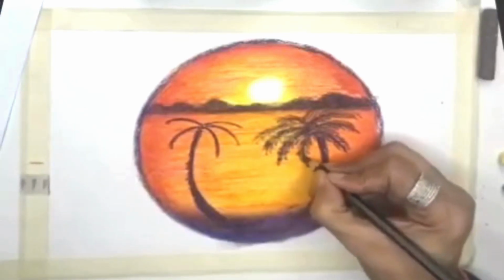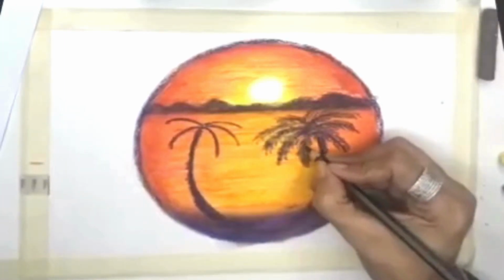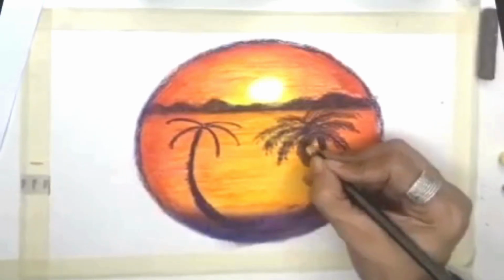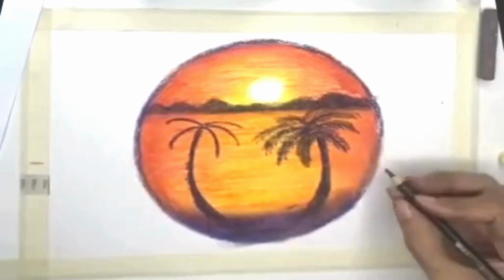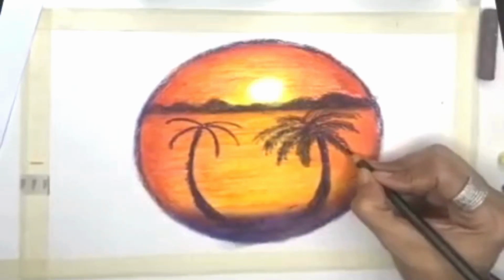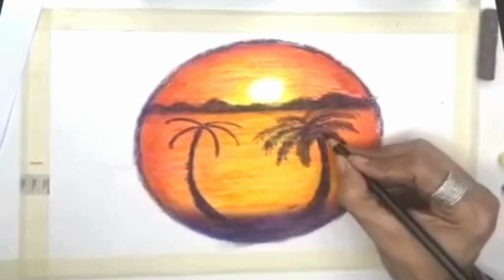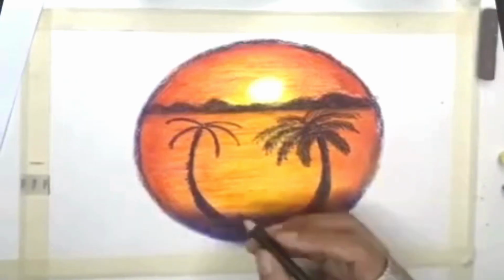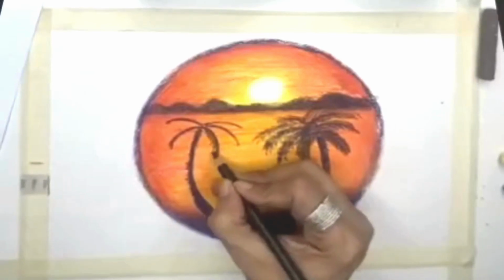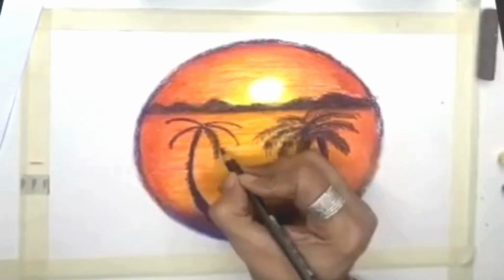So for more finer details, we can use pencil and we can give more fine details like this, okay, to the trees. Because that oil pastel is very thick. So I'm using pencil. You'll have to check which pencil is working. If your normal pencil is not working, you can use charcoal pencil. If you don't have that, you can use pencil color. So you can use black pencil color and just give strokes like this beautifully.